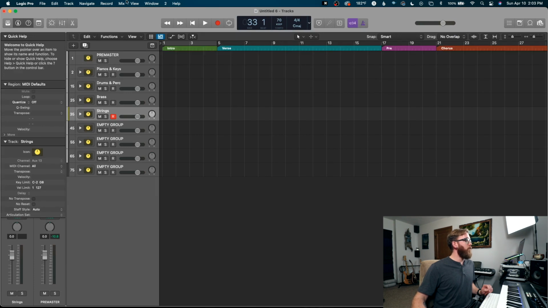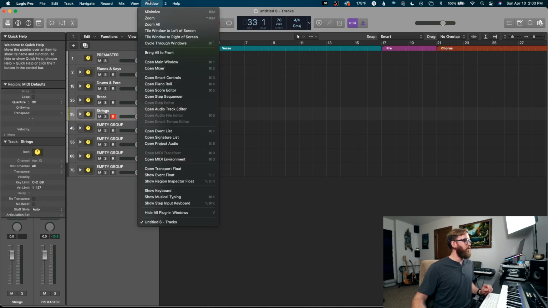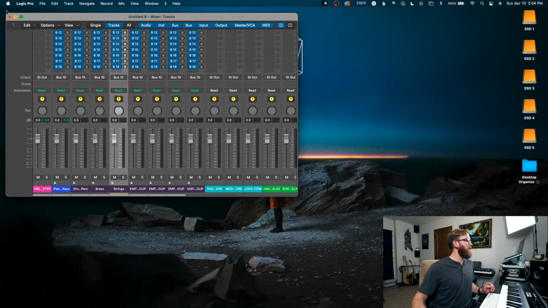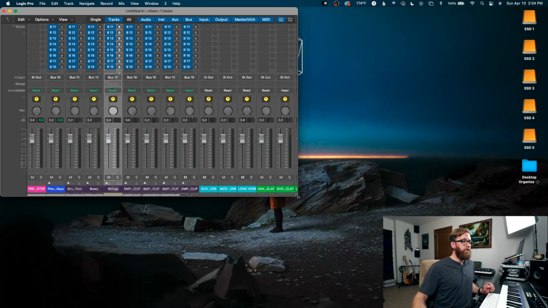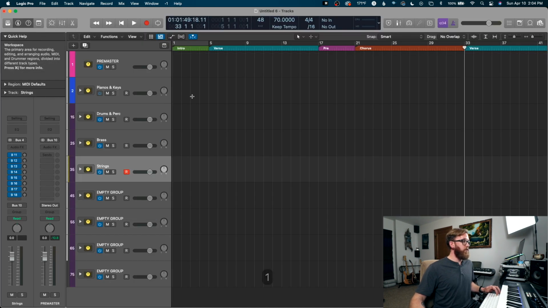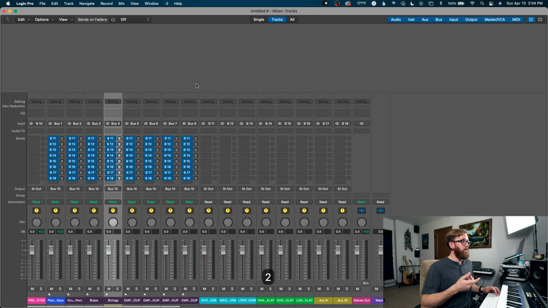And so you want to hit the number first, but we'll just go ahead and make this full screen. Or actually maybe we'll make, I think I have this set up to be my mix window. So here we'll go open mixer or Command 2, and we can actually close this one here. We'll just make this full screen. And then now that we're on number 2, you can just go down and hit lock. And so now what this does is, again, if I push number 1, it'll pull me to this arrange window to have like I have it set up. Now if I hit number 2, it'll go back to this full screen mix window.